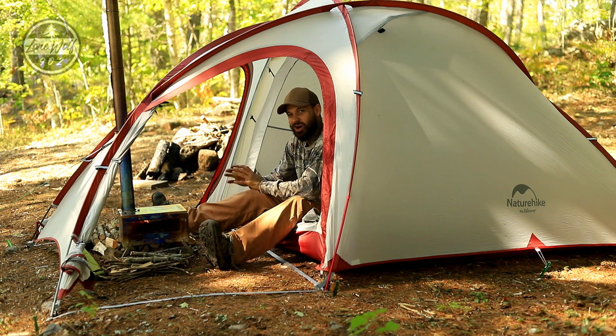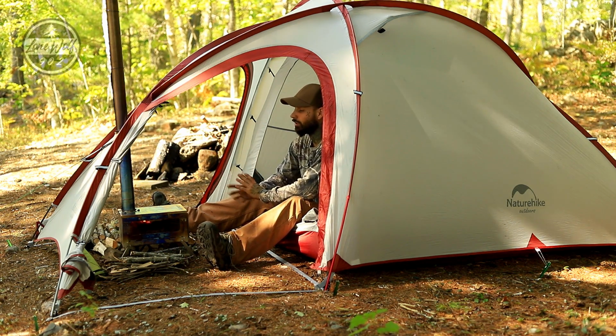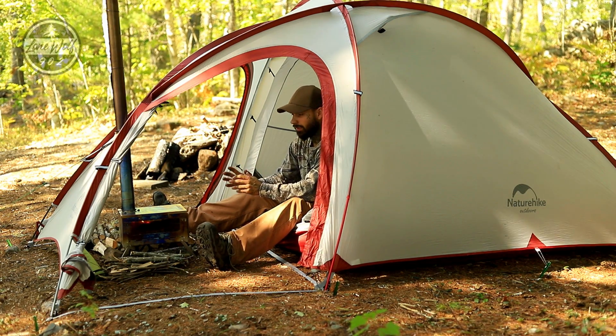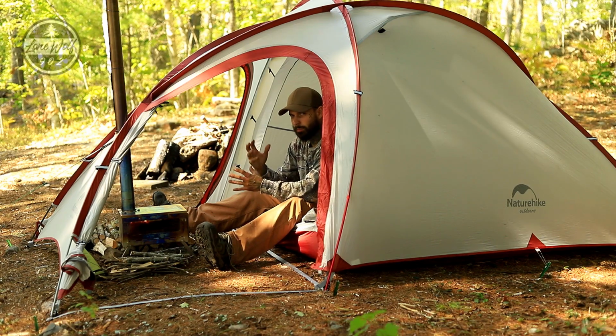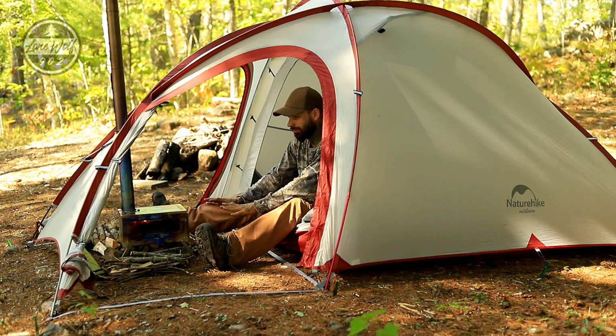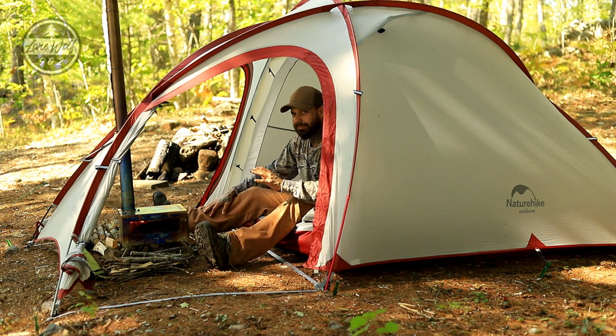All right, guys, hot cup of coffee is on the go right now, and it is definitely good. I gotta say, there is a little bit of a chill in the air. It's not cold enough to put my sweater on, but there is enough of a chill that I can sit in this area close to the stove and feel comfortable. So I'm very excited for this evening.